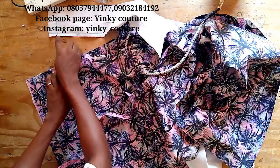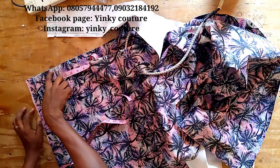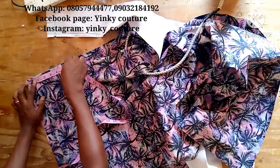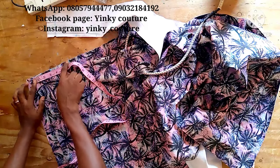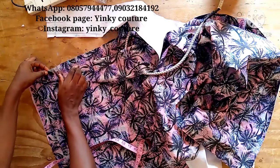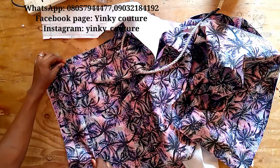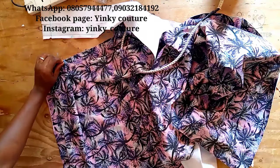A single fold is 3 inches, and a double fold, because we need a double here, because this is a box pleat. The next pleat we are going to do is a box pleat, not a single pleat like that of the zipper allowance area. So I'll first of all do the single, like you're seeing it, fold it up and let it meet the part that I marked out. So you can iron it out.